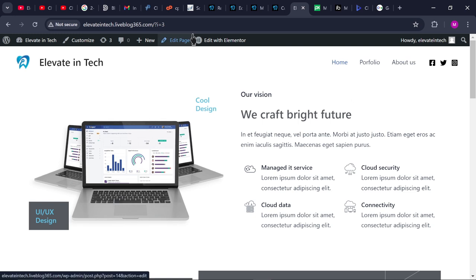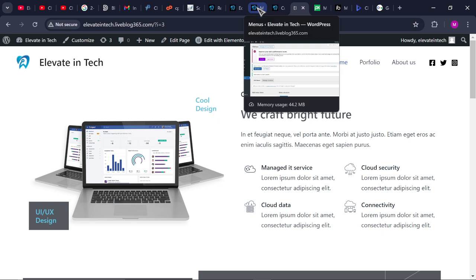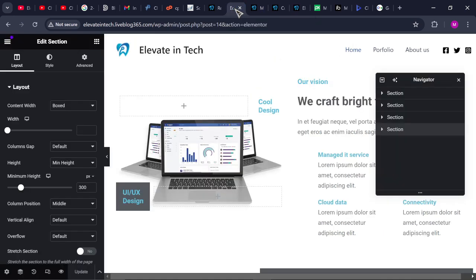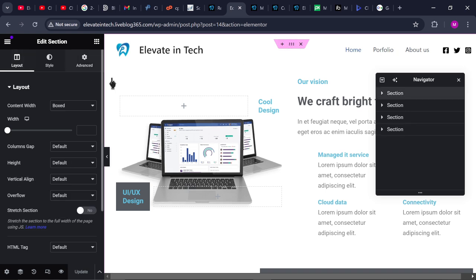So now we're going to edit our home page, give it some color and some other things. Then we'll go back to Elementor. This is our home page.